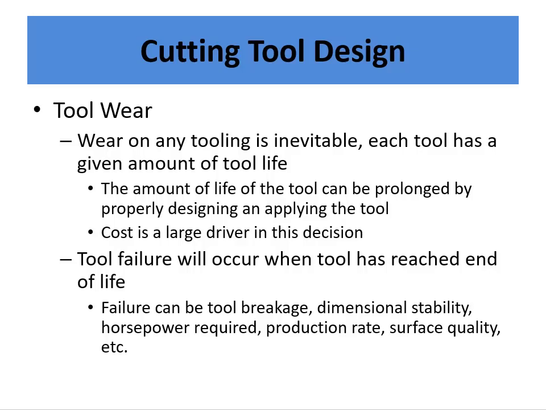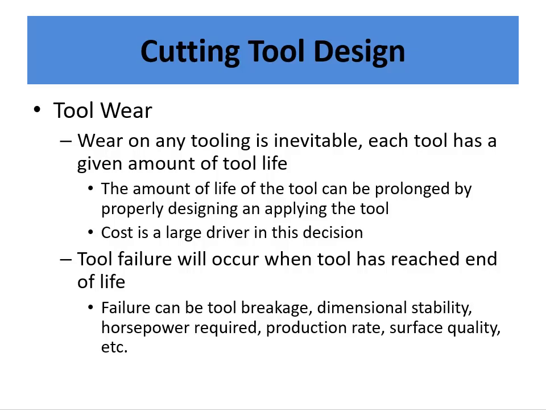Okay? And when the tool has reached the end of its life, you're going to have some sort of breakage, basically. Okay? But usually a tool failure is also going to be defined as some sort of either surface quality or dimensional stability problem. So if you have some sort of tool and you're given a certain amount of wear that you can compensate for, once you've exceeded a certain amount of wear compensation, even though the last part that came off the machine was good, the tool would be considered failed. The tool would be worn out.